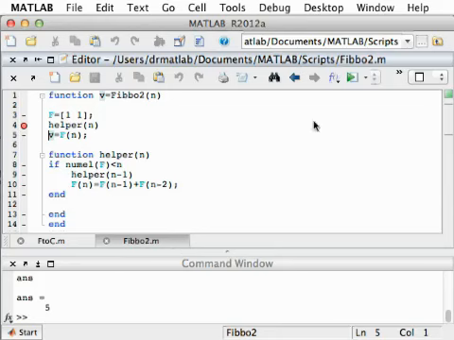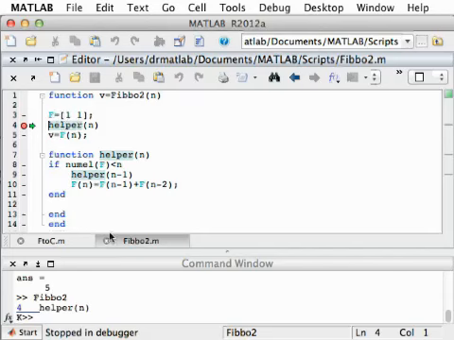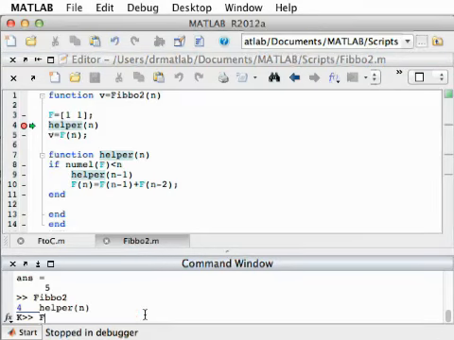Okay. Now, let's do this again. Now I'm here again, in the command line, inside this function, and I can evaluate all kinds of stuff. I can look at f, I can look at f1 plus f2, and even change things. I can do silly stuff like f1 equals 3. And now f will be starting with 3 and 1, and the Fibonacci sequence that results will be a very odd one indeed. Let's see how this works.